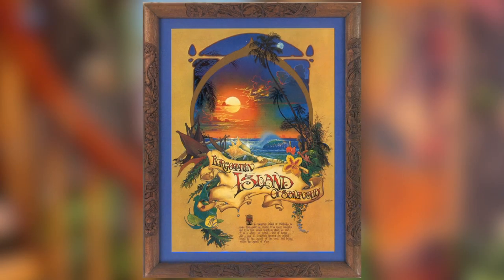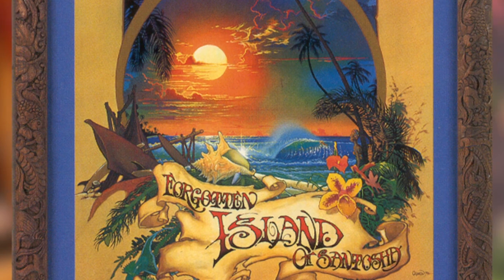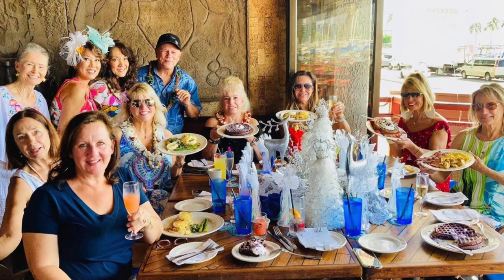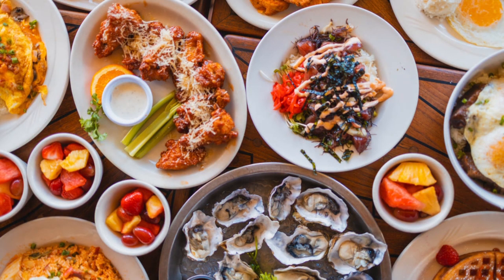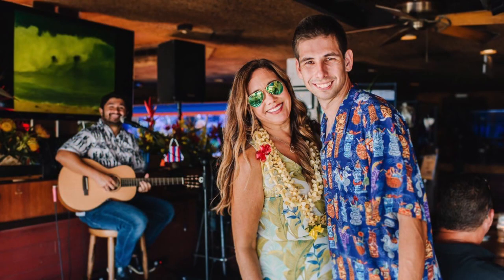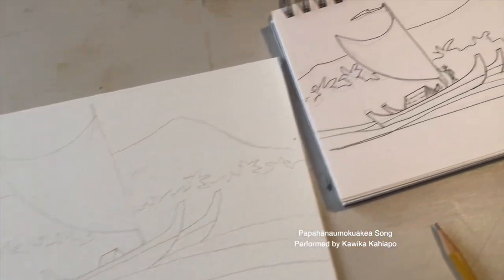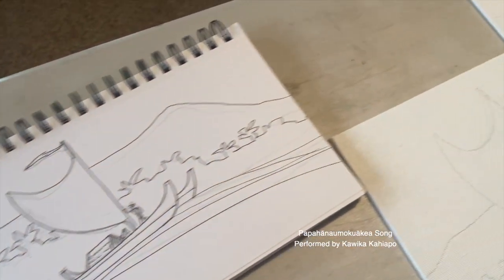This iconic poster by Bill Ogden is the one that got me painting surf posters when I was growing up. On this day, the Chart House offered its guests a special brunch and paint event. We enjoyed an awesome brunch and great live music. Then it was off to our painting party with this group of artists painting Hawaiian sailing canoes.